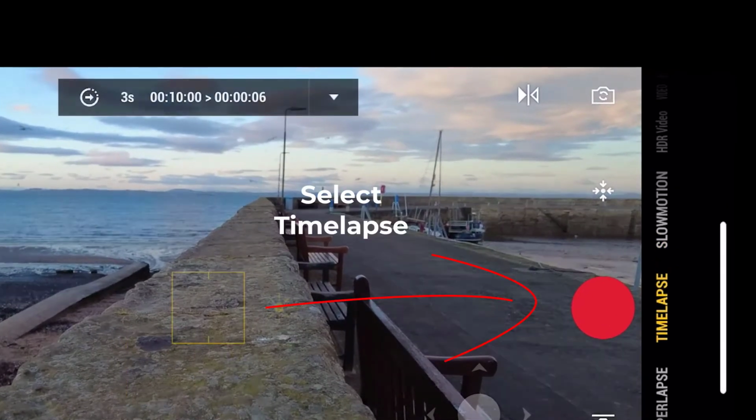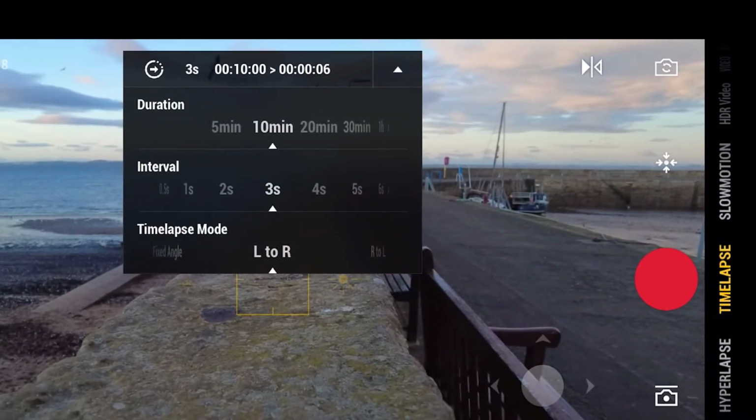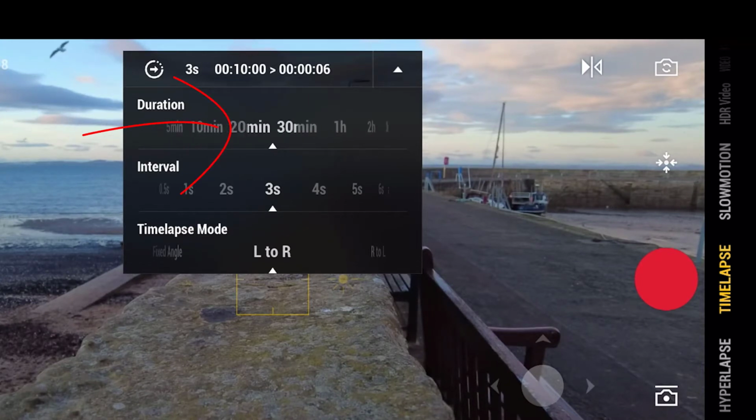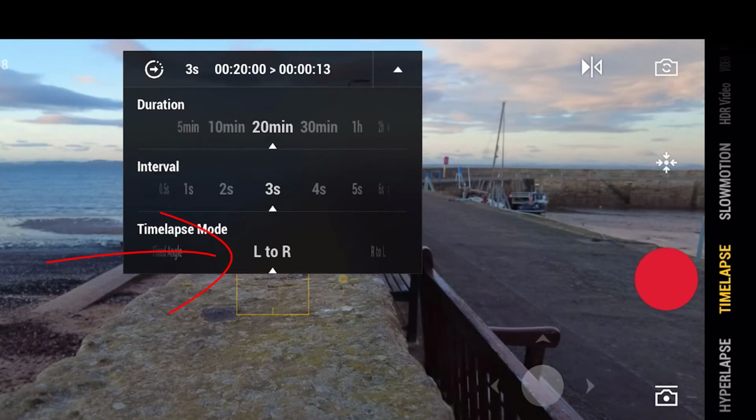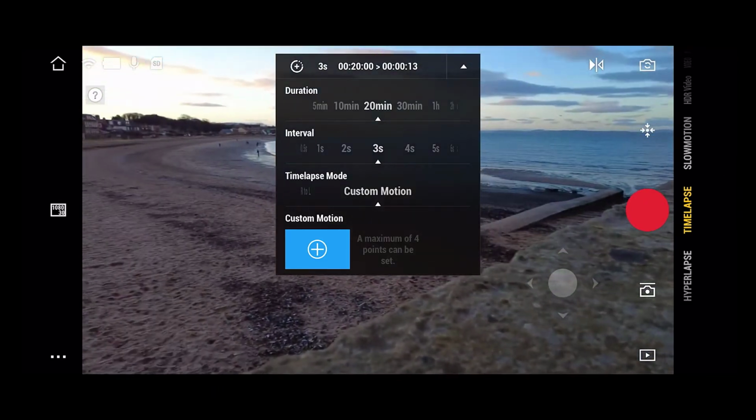So select time lapse, and then from the wee drop down button, we selected how long we wanted it to be, and I decided 20 minutes for this one. And 20 minutes gets you about 13 seconds of footage, so 20 minutes was good. Each photo was taken 3 seconds apart, and we went for the custom motion at the end here. So once you've got the custom motion selected, turn your gimbal by hand, or with a wee joystick on your phone if you choose.